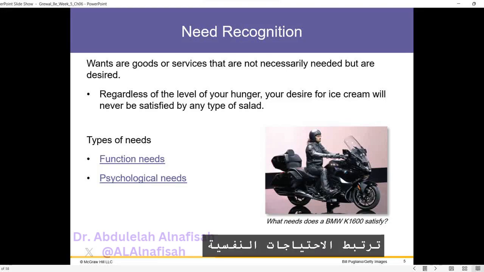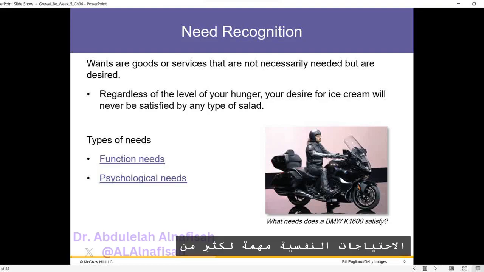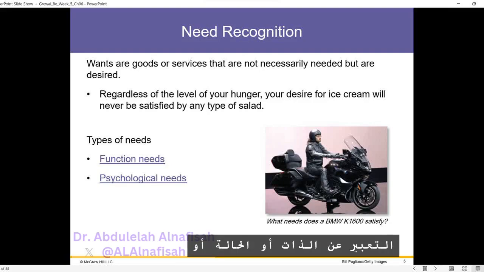Psychological needs, on the other hand, are related to the emotional or psychological aspects that customers seek in a product or service. These needs go beyond the functional attributes and involve factors such as product design, color, size, and advantages. Psychological needs are important to many individuals as they contribute to their self-expression, status, or emotional satisfaction. For instance, people may buy luxury cars not only for transportation, but also to satisfy psychological needs, such as displaying wealth or seeking admiration from others.